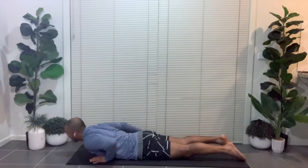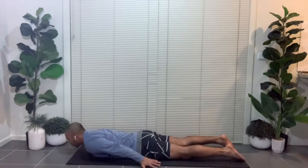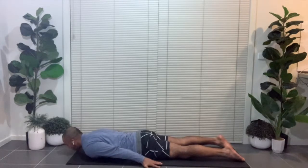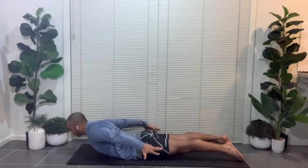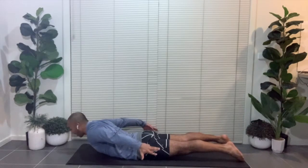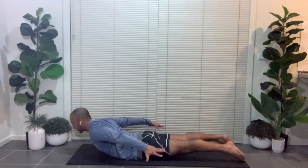Bring your hands on either side of your hips. Keep the tops of your feet pressed into the ground. Inhale, lift the chest and the hands up. Hold, it's tough to breathe here, I know. Try to lift your belly button off the mat. So draw your belly button in and up, protect your lower back.